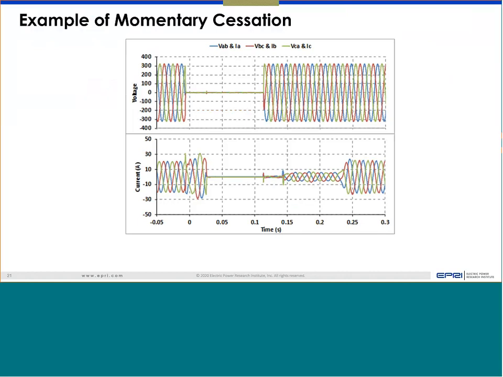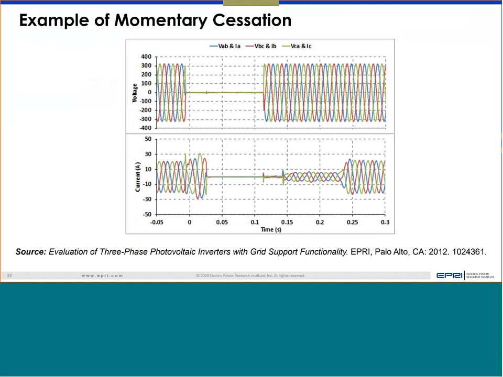And this is the example I wanted to show before. I already showed that example of a momentary cessation. The voltage went all the way to 0 for a certain time. As a result, the inverter stopped switching, no current, maybe some slight reactive current. Once the voltage recovered, it took some time, but not necessarily more than 0.2 seconds, and then it came back to normal operation. So this is what momentary cessation offered: it can come back very quickly since it did not open the contactor and did not lose synchronization.